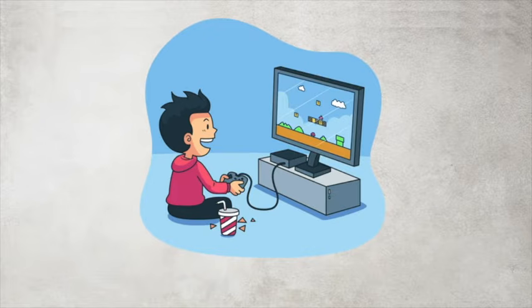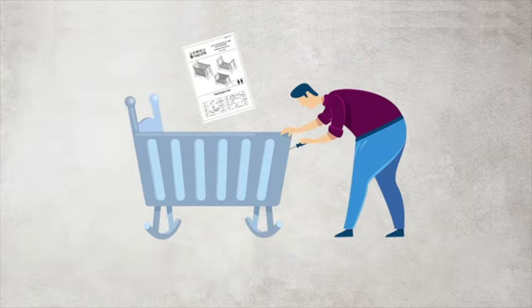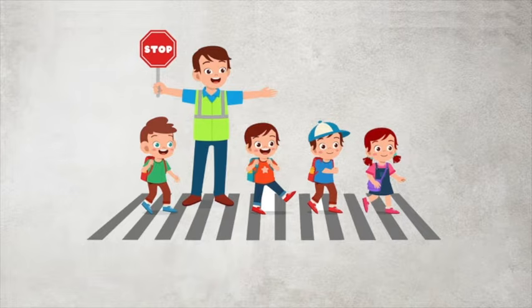If you are playing a game for the first time, you might need to read the instructions on the screen to tell you how to play the game. If a parent has bought some new furniture, they might need to read the instructions to learn how to put it together. Instructions can help to keep us safe.